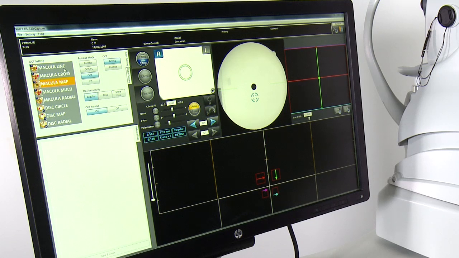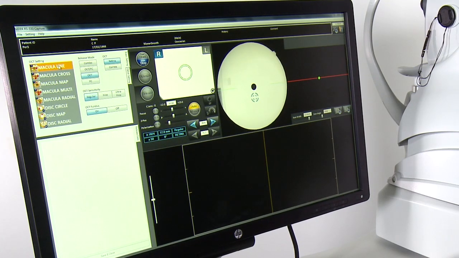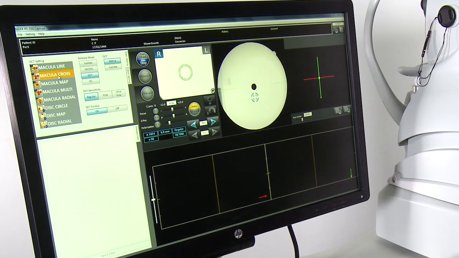So if you look here on the screen, there are 8 posterior scan types with the Nidec Retina Scan Duo OCT. The most basic scan type is essentially a single slice through the cake. It's one line scan, what we call a B scan, that gives us one side-on image of the retina when we've taken the scan. Below that is the macular cross, which is essentially 2 line scans at 90 degrees to one another, again allowing us to look vertically and horizontally at B scans through the retina, just at one point.